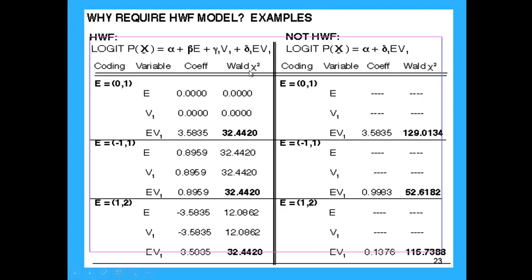Now how would you do the test for the product term? Two ways to do the test. Remember you learned that. One is the Wald test, and the other is the likelihood ratio test, right? The likelihood ratio test would be you compare this model with a model that doesn't have the product term. For the Wald test, you take delta 1 divided by its estimated standard error and you square it. And that's a chi-square with 1 degree of freedom. So now I'm just showing you the Wald test, and it turns out the Wald and the likelihood ratio chi-square tests are about the same for this model.